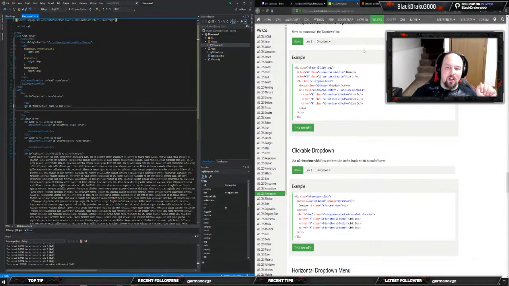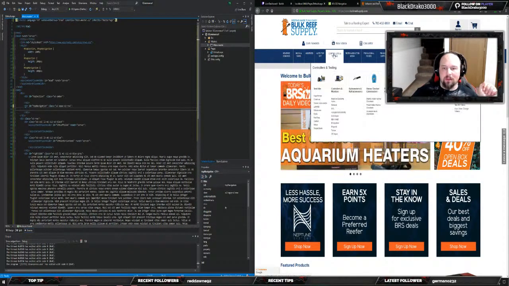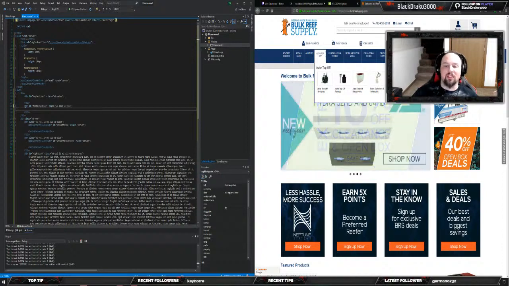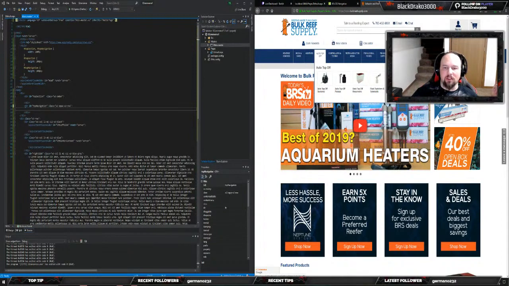Now we know we're going to have a drop down in them. After all, you come over here to the controllers. We'll just do auto top off, something real simple. As you see, there's 4 sections in there already. We got systems, pumps, reservoirs, switches, and we're not going to be including any videos on ours yet, so we can just discard that.